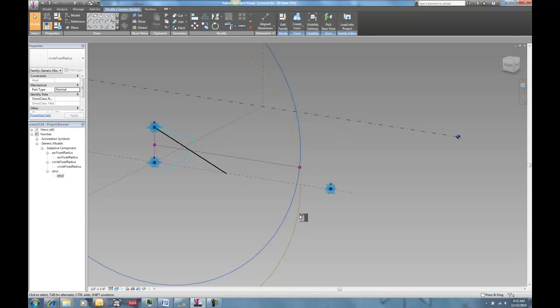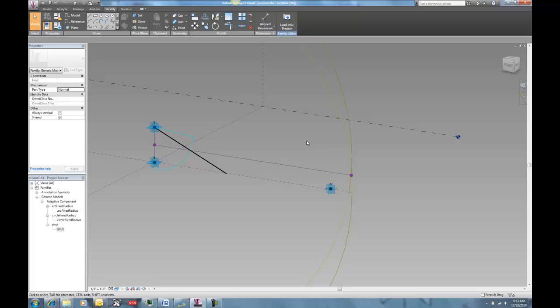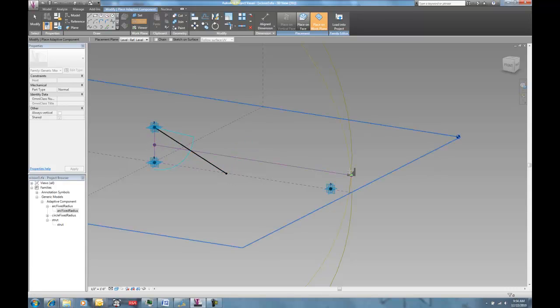So I'm going to take this circle, and this fixed size circle has a set radius, so I'm just going to increase that radius to, let's say, 50, just to give myself a little bit more space. See, everything pops out, and I still get my perpendicular line. So now I can just start walking through with my arc by fixed radius, and I can attach that to the end of my strut. One, two, three, and then I get my arc again.